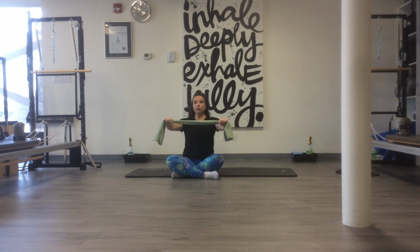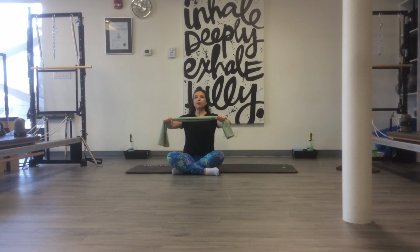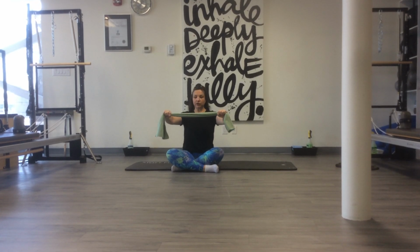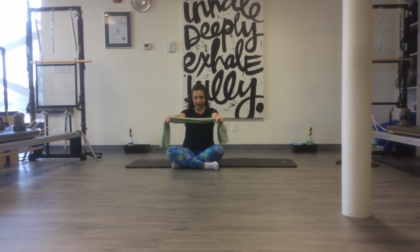And center. Pulling the towel in, looking up at the ceiling, and return. Body extension, a little breaststroke prep. And return. Two more, breathing in. And again.